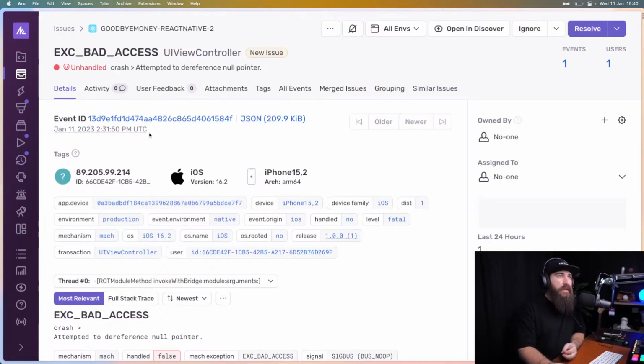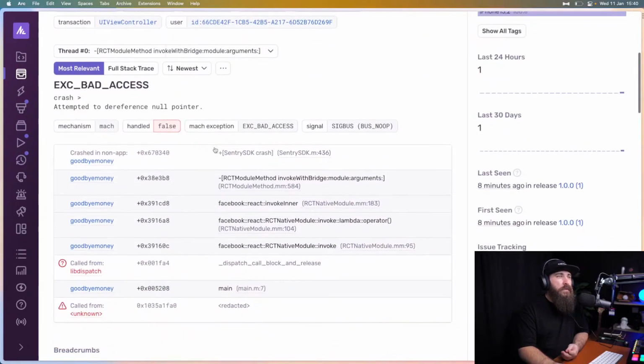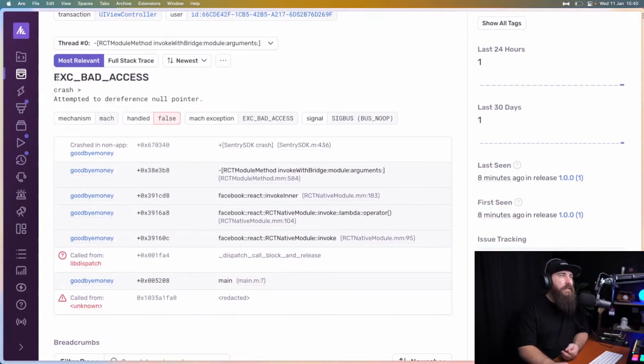So here's how the native crash looks like. As you can see, the native crash actually happens in a UI view controller, which of course is the native part of iOS. And this is the info that we get. Exception bad access. Attempted to dereference null pointer. So there's the crash.